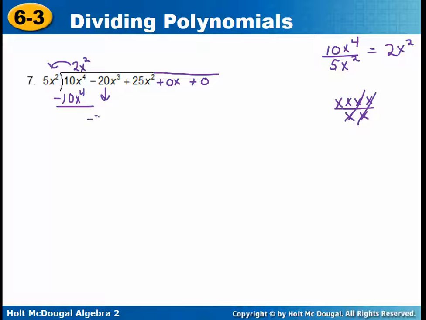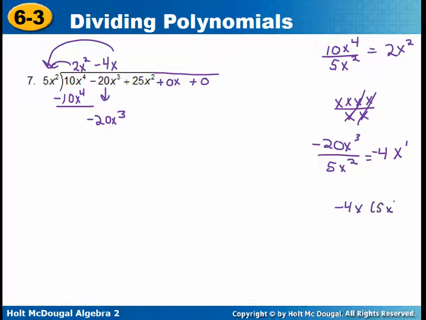So now we bring down our next term. And then off to the side, or on scratch paper, you think about what is negative 20x to the 3rd divided by 5x squared. See that I brought the minus down too? You have to do that. So, x to the 3rd over x squared. Well, you can subtract the exponents, that's the rule, and you get x to the 1. And negative 20 divided by 5 would be negative 4. So this is going to equal, up on top, you write negative 4x. And then you multiply back. So negative 4x times 5x squared is equal to negative 20x cubed. Exactly what I had before. But then we have to subtract, which changes the sign, so I get 0 again.